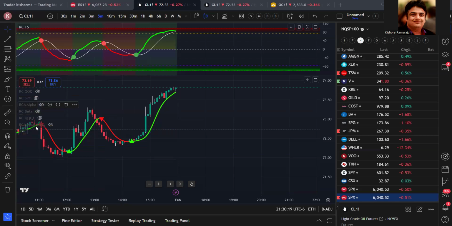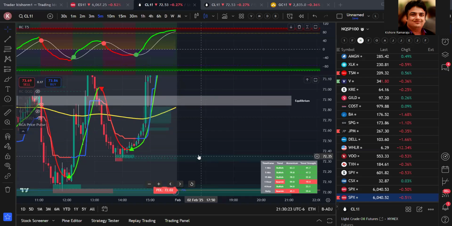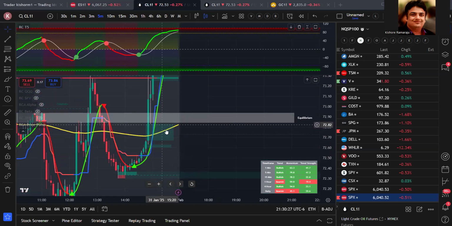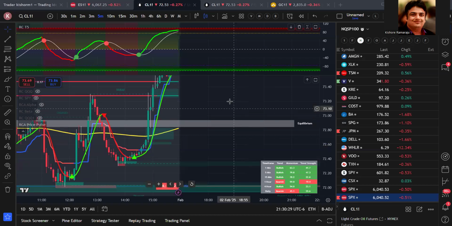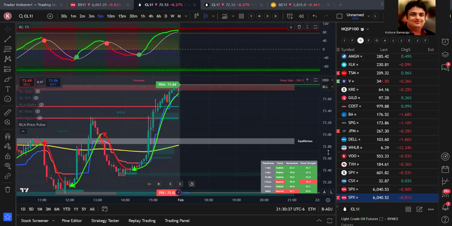You can use whichever indicators. In price pulse, you can see there is a huge buy order block here. There is a fair value gap here, fair value gap here, and another fair value gap. Now it went all the way to the premium zone. So there is a high chance again we may see a drop tomorrow evening.